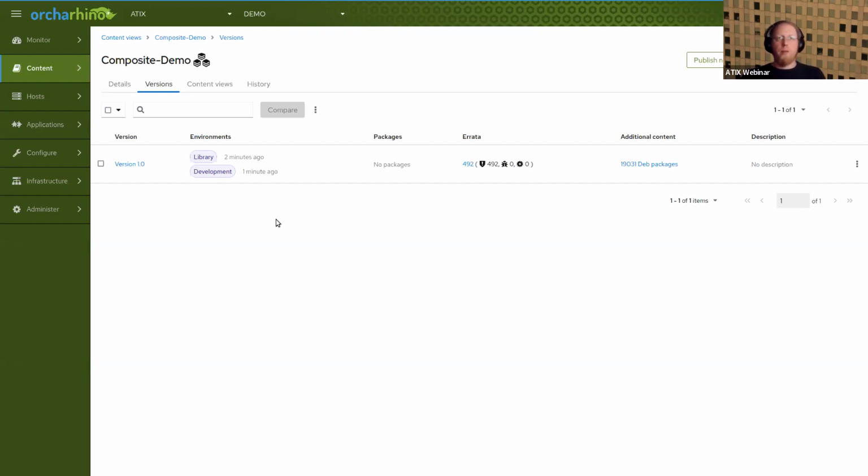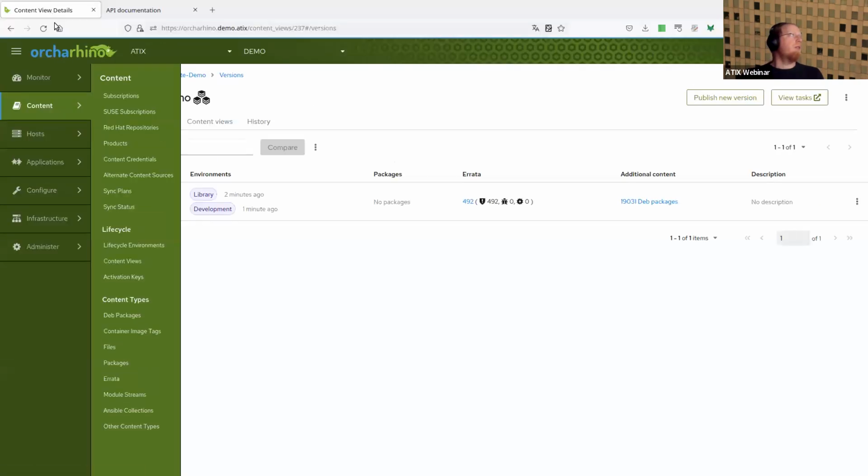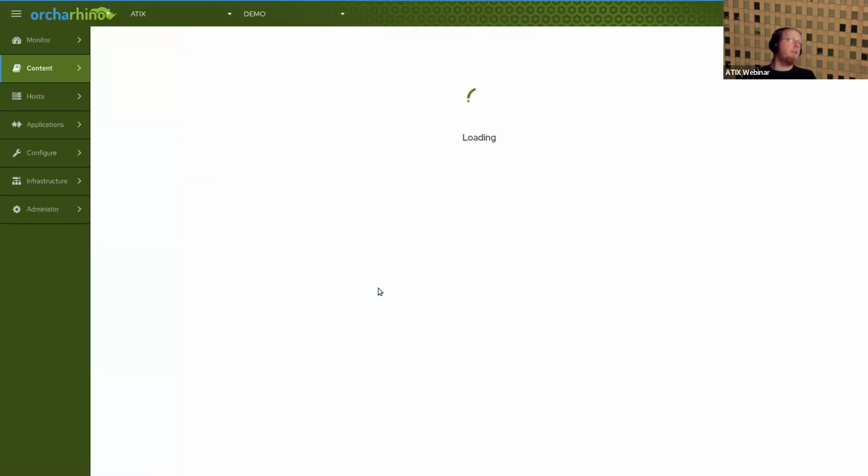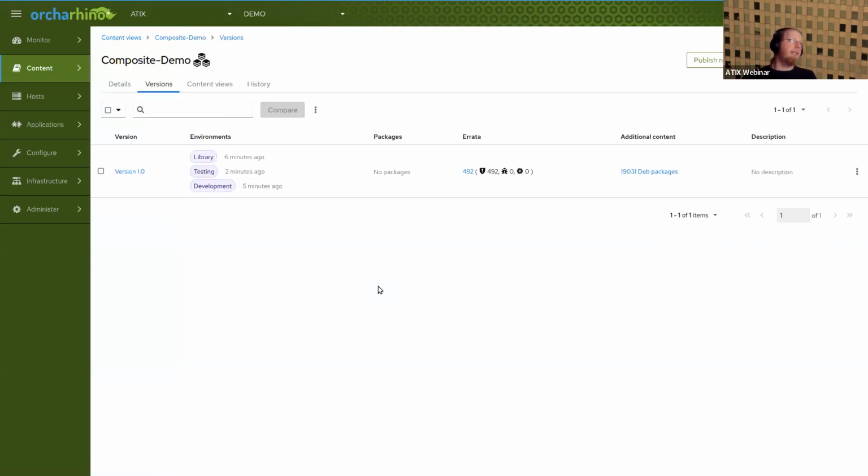Okay, in the meantime, I go back to the UI. I just reload this page and we'll see that this is also promoted to testing. So now we come to a point where we have content that can be attached to our host.